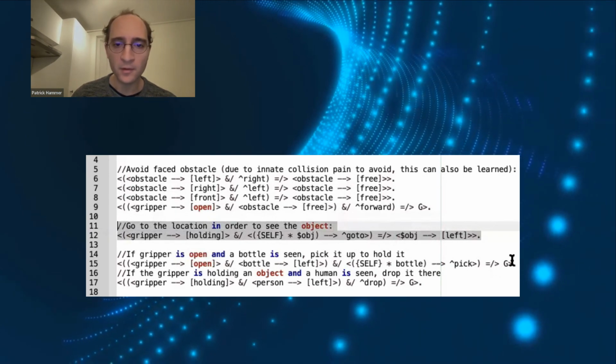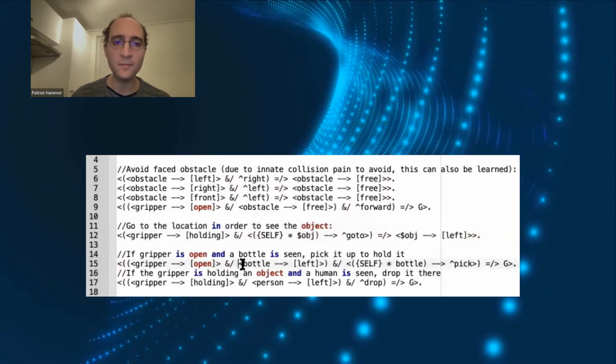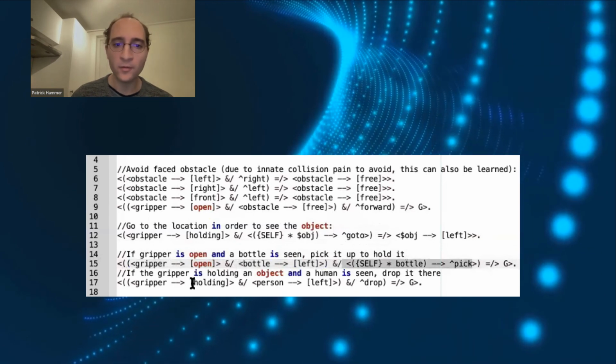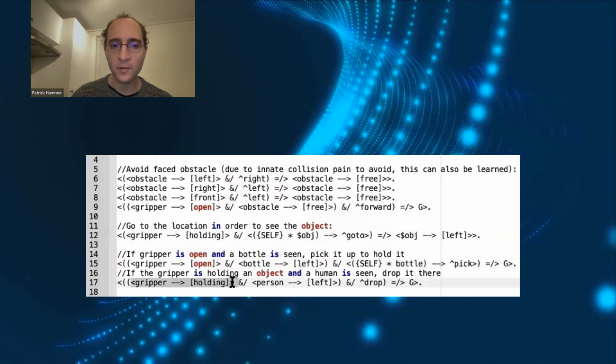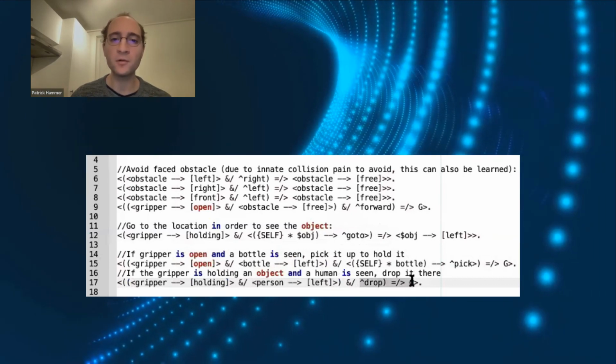So this one is some background knowledge. And additional mission knowledge it has is, if the grip is currently open and there's a bottle, then it should pick the bottle. And also, if the grip is currently holding something and there's a person on the left side, then it should drop it.